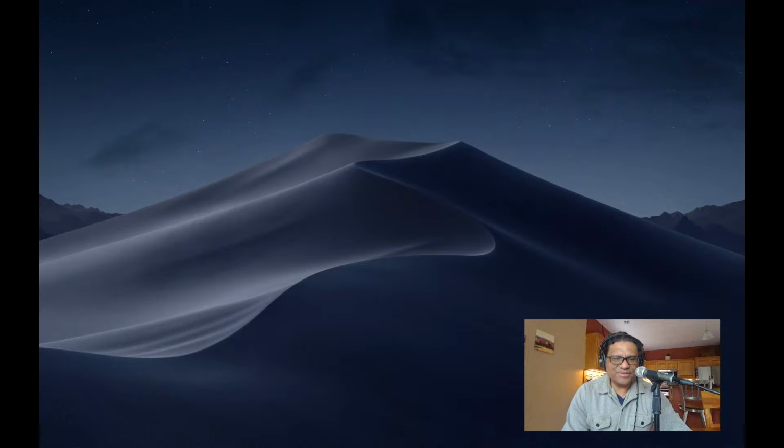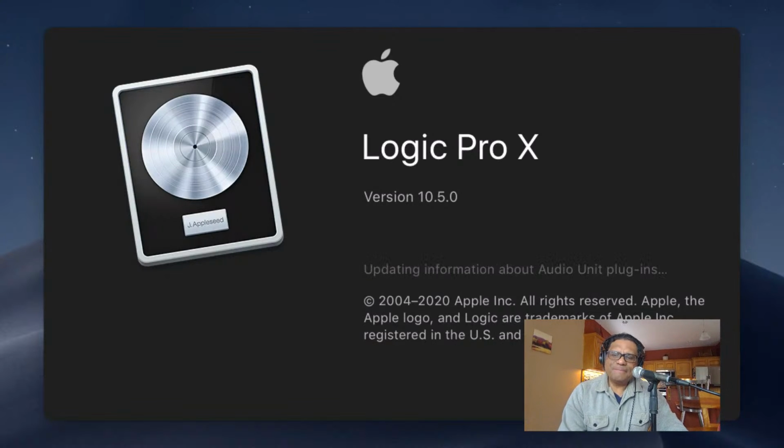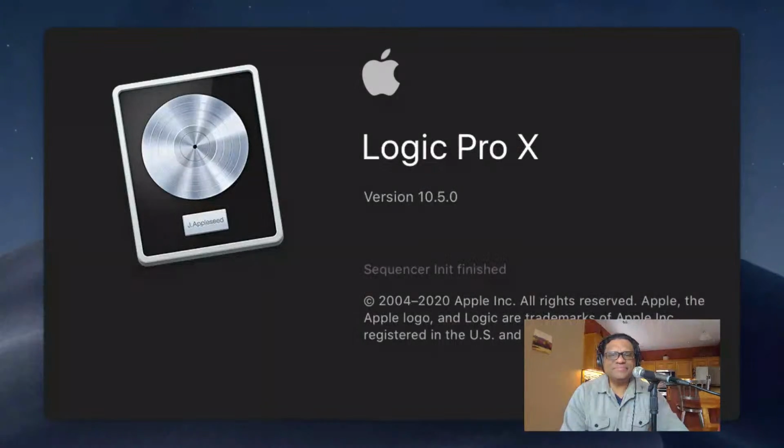Let's go to Logic Pro. Maybe the easiest of them all. I think the interface is probably the easiest of them all. This is 10.5. It comes with a Mac. Well, I don't think it comes built in. No, it doesn't. I think it's $200, something like that. And let's speed up the process here. There we go.